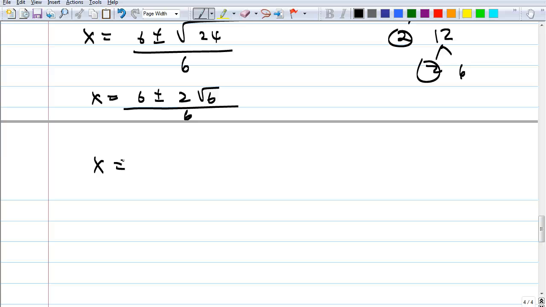Anybody see? Yes. What do you see? There's a factor of 2 on the numerator. Let's factor out the GCF of 2. Why? Because look at the bottom. What do I have? I have 6. You see? So I can factor out a 2.